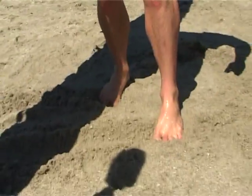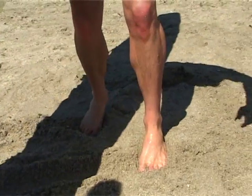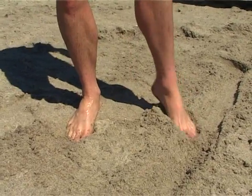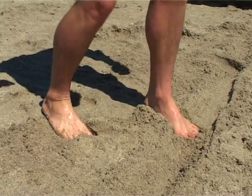To get a good start, you must have a good footing. I like to dig a couple of small holes in the sand that I can put my feet into and drive off to get maximum speed.